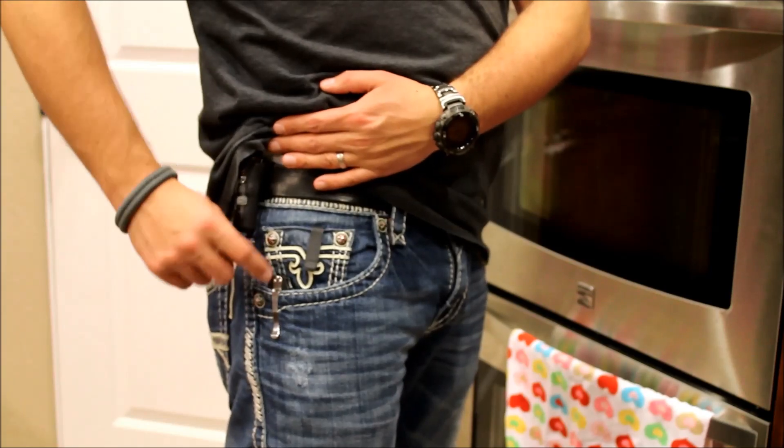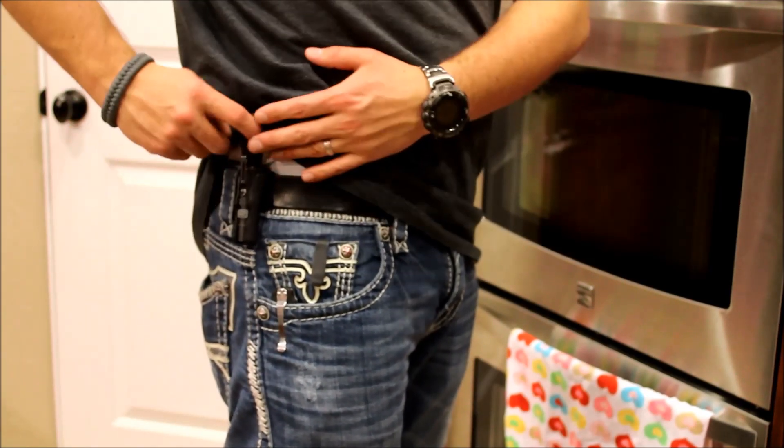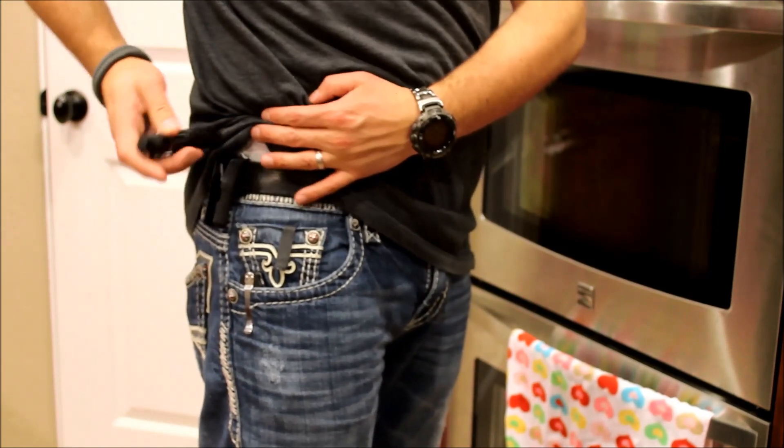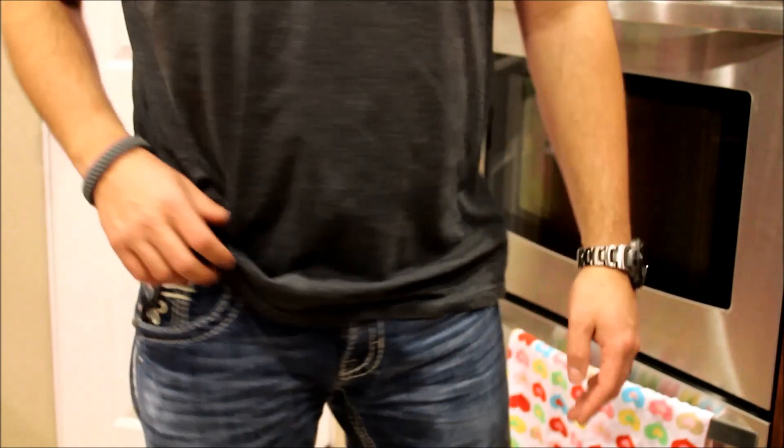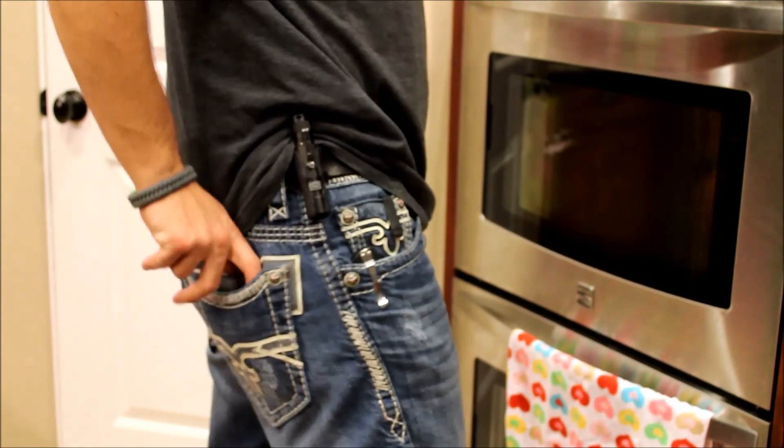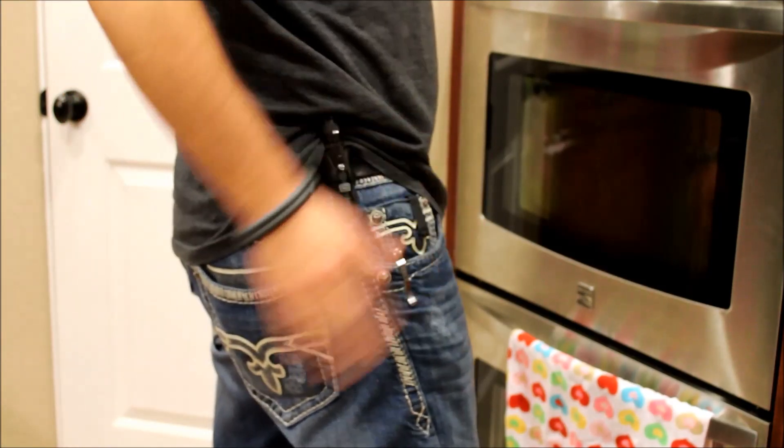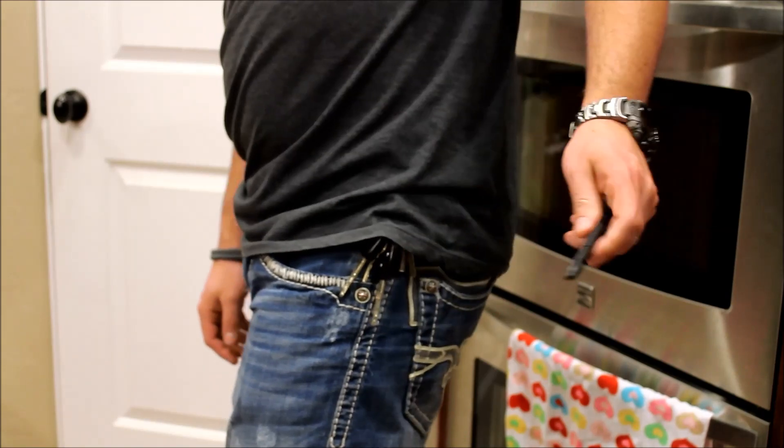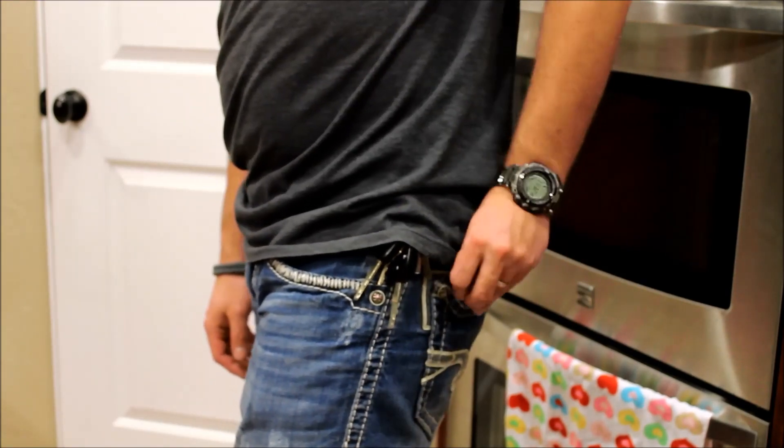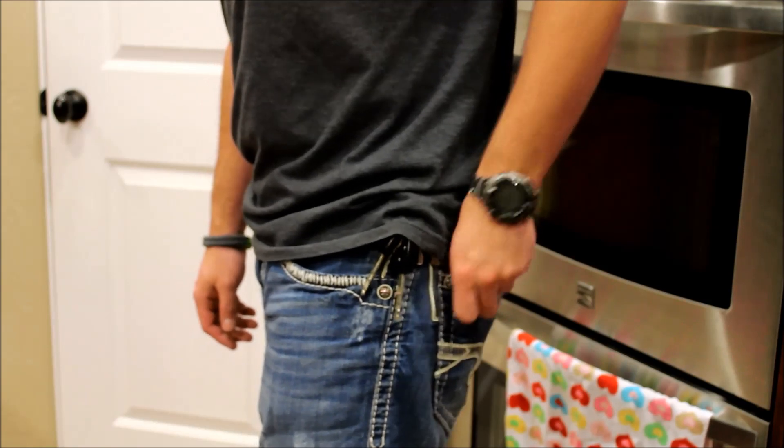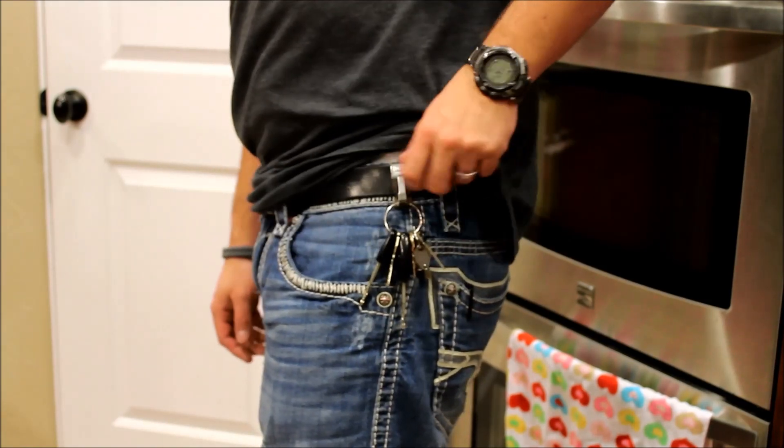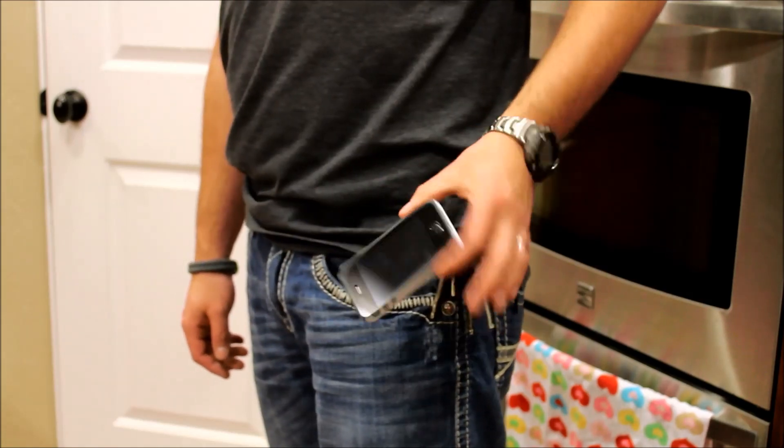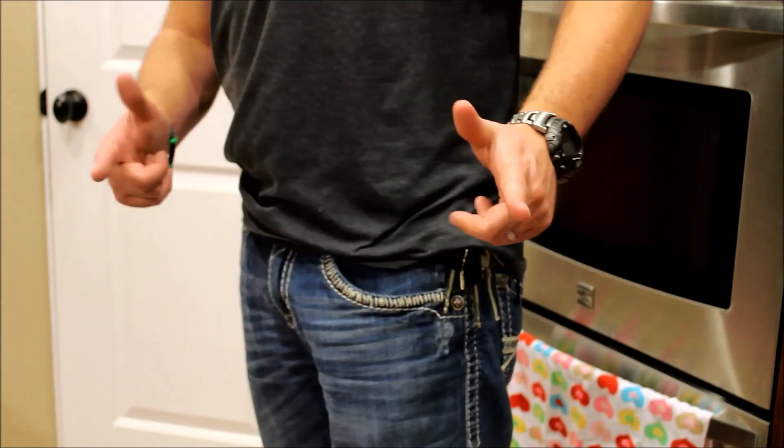Paramilitary 2 pocket knife is in my front right pocket and my Fenix LD12 in the Kydex holster on my right hip. Back here is my wallet - don't be mugging me now, you know where I keep my wallet. Opposite back pocket, my left back pocket, is where I keep my Fisher Space Pen. Over here on my left hip is where I clip my keys. And finally, front left pocket is where I keep my cell phone. Thanks for watching guys.